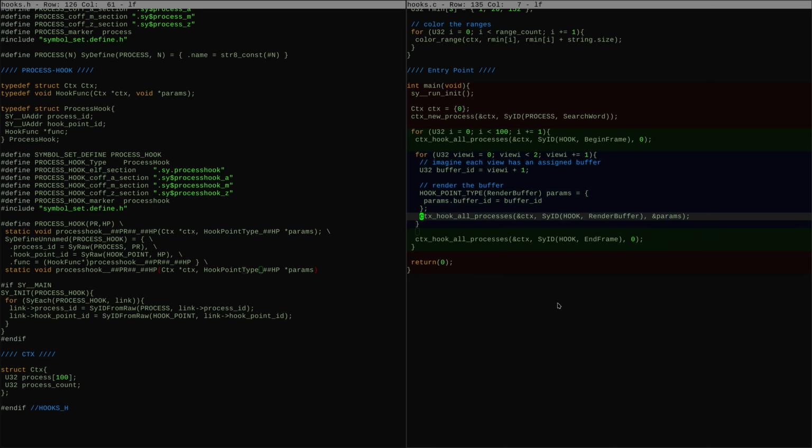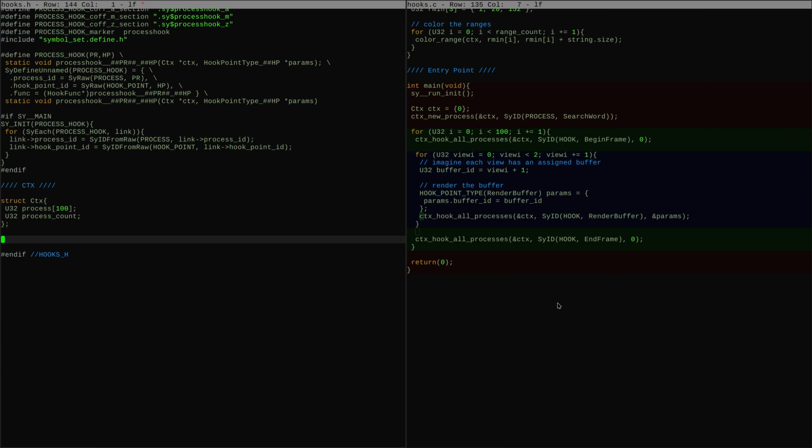Hook ID branch. Right. Now, obviously, stuff I've left out is like a process probably wants the ability to say in one of its hooks, hey, I'm done.